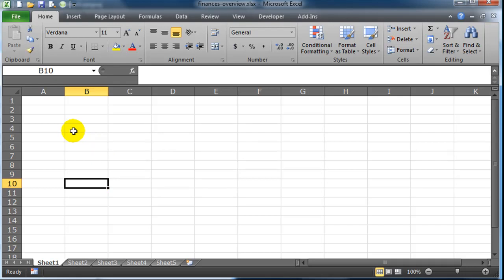The first thing I want to do is go over the payment function. I'm pretty sure they do the payment function very briefly in CIS 120, so it shouldn't be unfamiliar to you. And I like it because it's one that we could all use to figure out monthly payments for things.